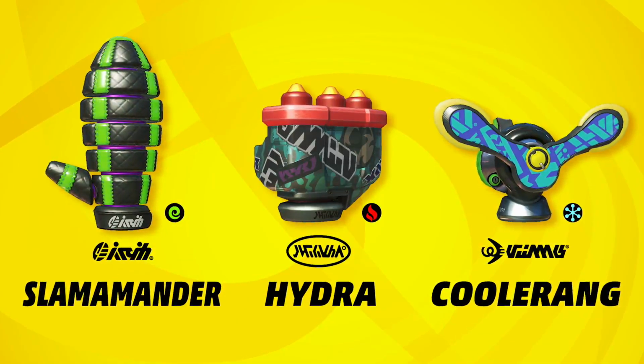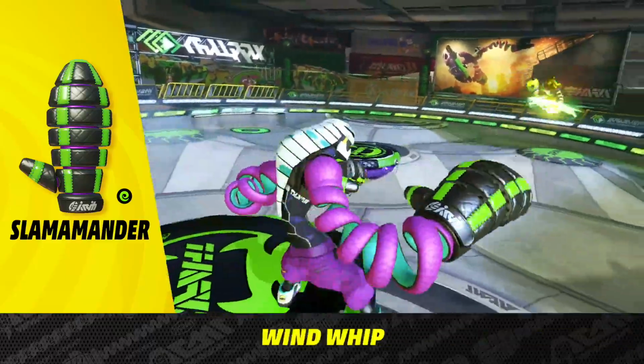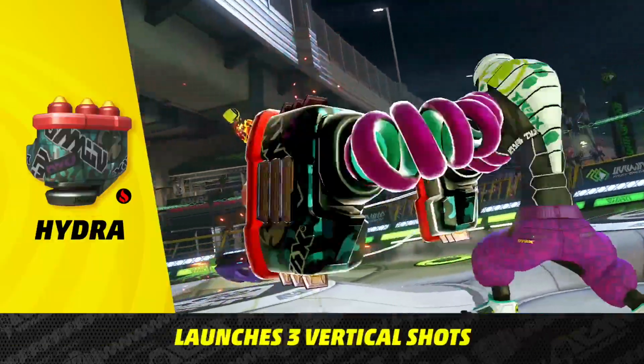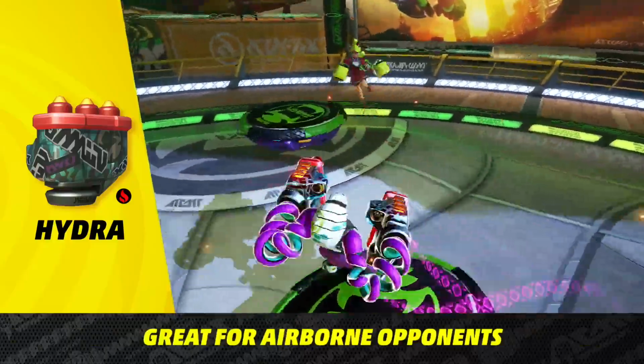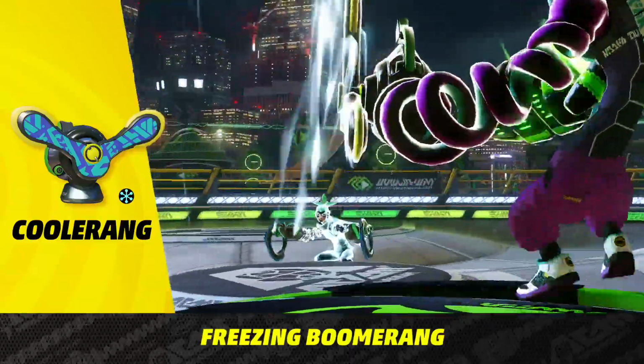Here are his signature arms. The Slamamander is a whip-like punch infused with wind power. The Hydra shoots three vertically aligned bullets, perfect for cornering fighters. And the Coolerang is one ice-cold attack with a wide arc.